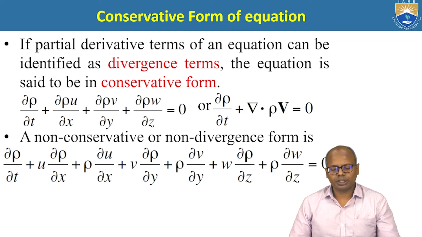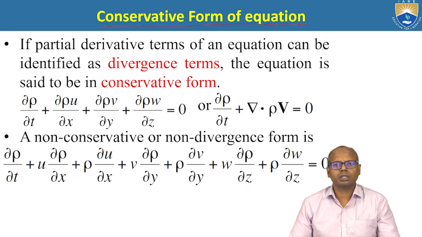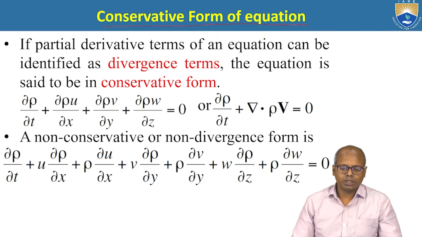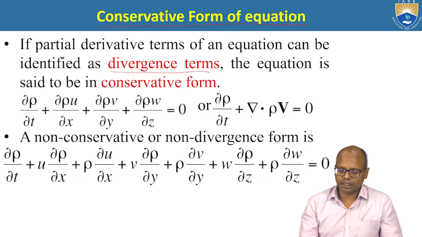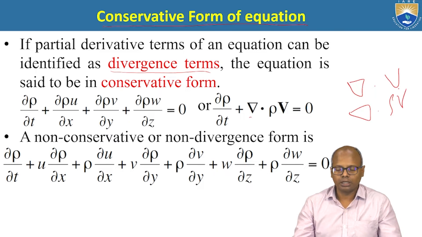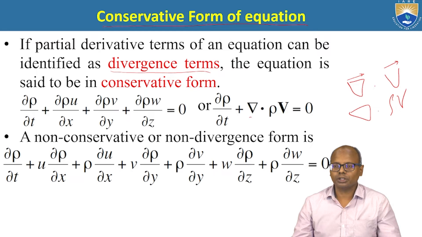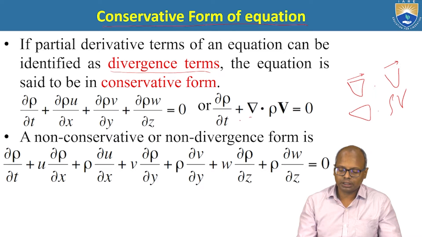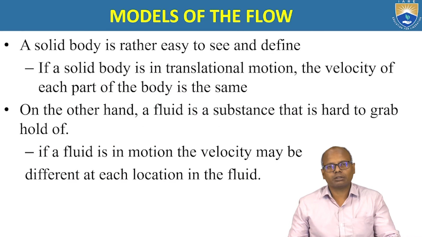Before going to derivations, we need to know one thing called the conservation form of equation — what is the conservation form and what is the non-conservation form. In partial differentiation terms, there is a divergence term: divergence means del dot. If I write del dot V or del dot rho-V, this is a vector form of partial differentiation. If our equation has a divergence term on the left-hand side, the equation is called conservation or conservative form; if not, it is called non-conservative.